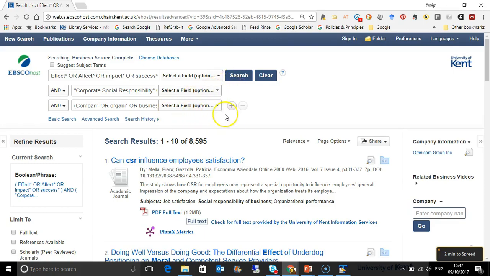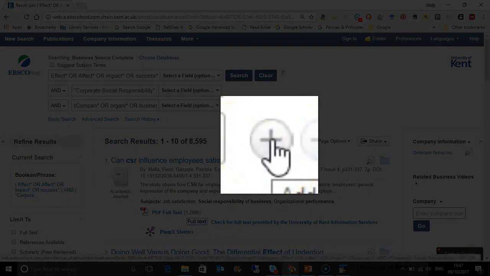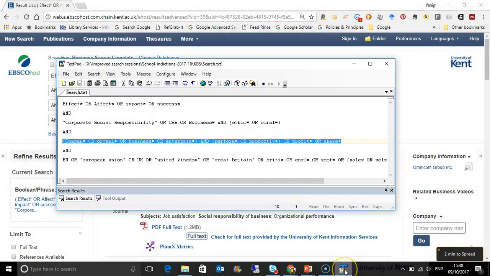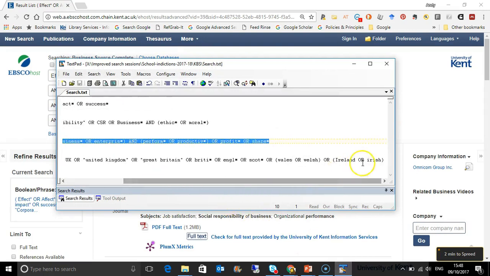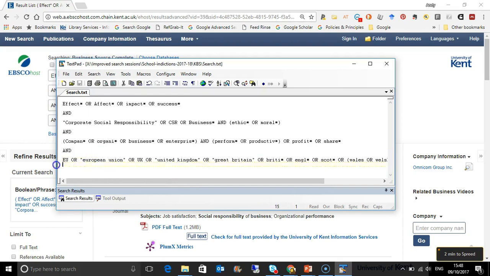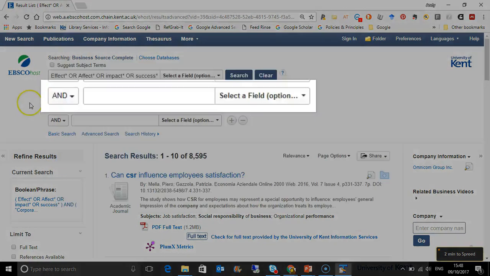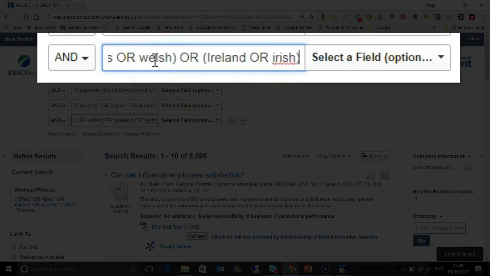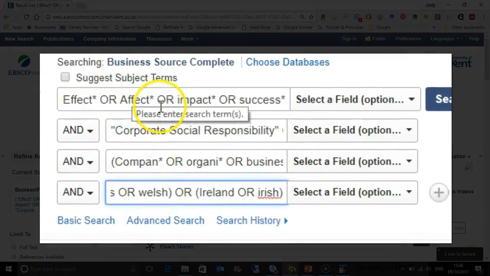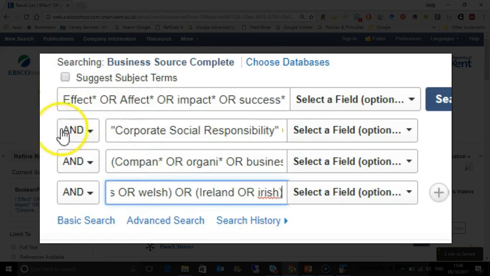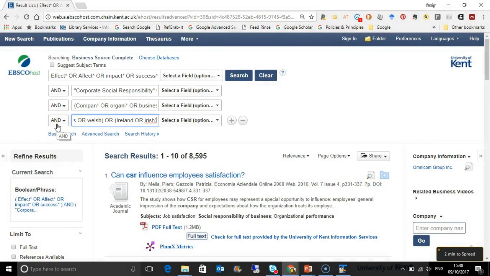And finally, if we click on this little plus icon here to add an additional search box and take our final concept, which is a geographical one for EU and UK, and enter this into the search box like so, we're now looking at everything to do with effects or impact, and everything to do with CSR or social responsibility, and everything to do with performance and with companies and business, and the specific geographical region that we're looking at.